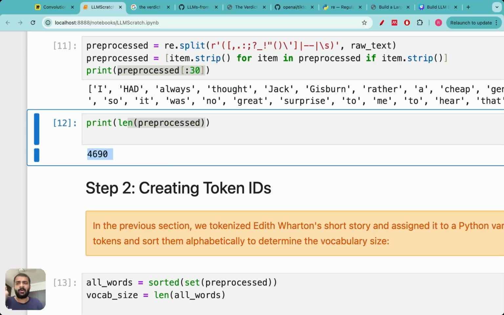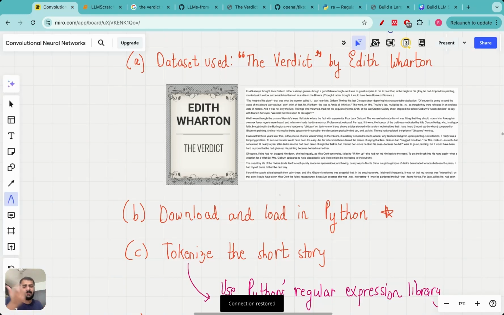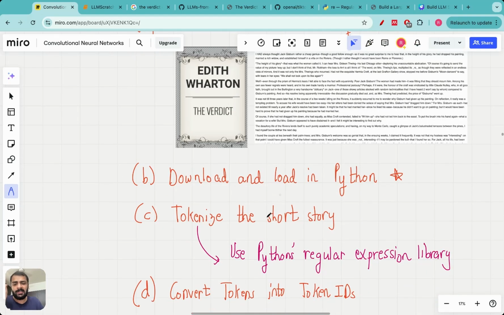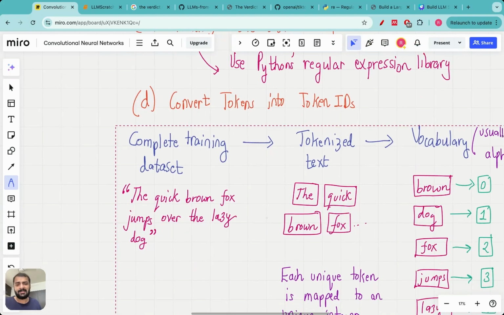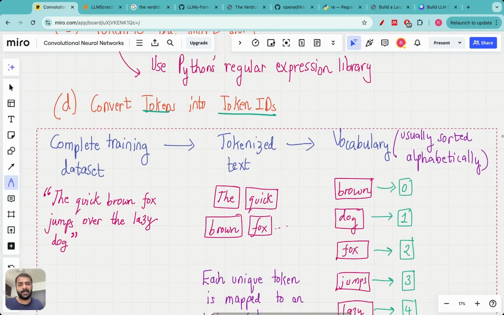Great. So now we have the entire data set, which is an essay. We have converted it into a list of tokens. But we need numerical representations, right? Computers don't understand words. So we need to convert these tokens into token IDs. That's the next step. All the tokens which we have generated need to be converted into token IDs. And there is a specific way to do this. First, you take all the tokens, you remove the duplicates, and you arrange the tokens in ascending or alphabetical order.